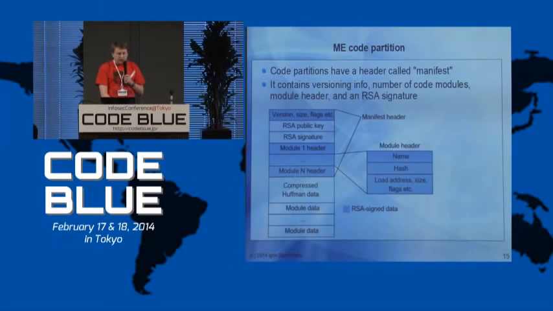Now you may ask, if only the header is signed and the data itself is not signed, why can't I change it? You cannot change it because the header of every module contains the hash of the data. If you change the data, which is by itself not signed, the hash will change, and the hash will not match the one in the header. In this case, tampering will be detected.